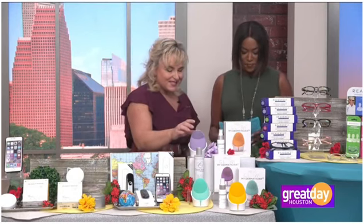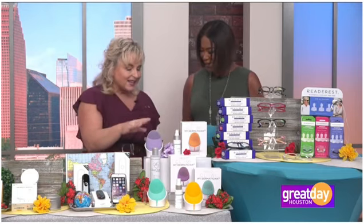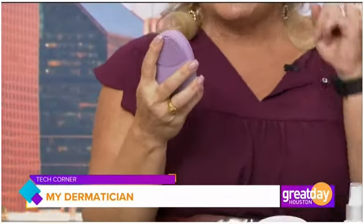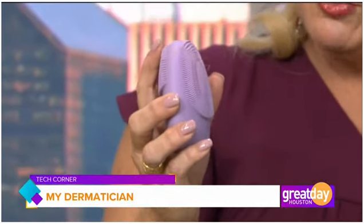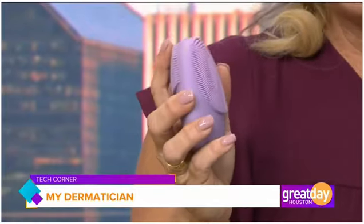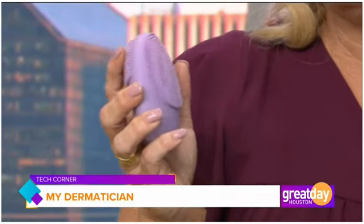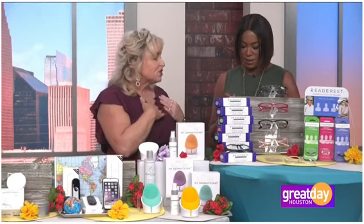This is a sonic brush from Prana Spasuticals — a five-speed device. I'm heading to the International Beauty Show Cosmoprof in Las Vegas next week. This is wireless, waterproof, five-speed, and portable — and it's for both men and women. When you want to clean your face at night, even antibacterial dial soap will work with it to really get in there, because there's so much bacteria in towels that causes breakouts. It's made of medical-grade silicone, which is the most important thing to know about this product.